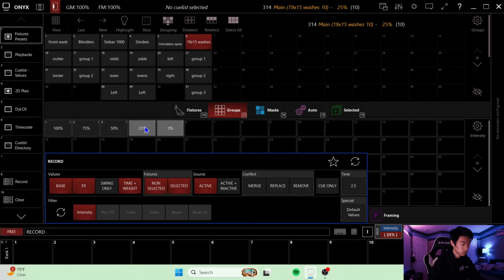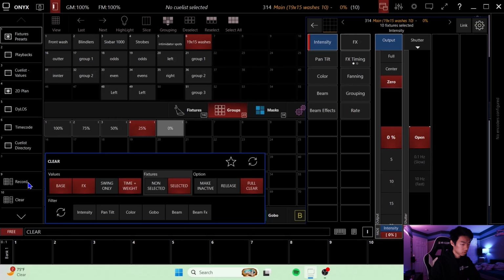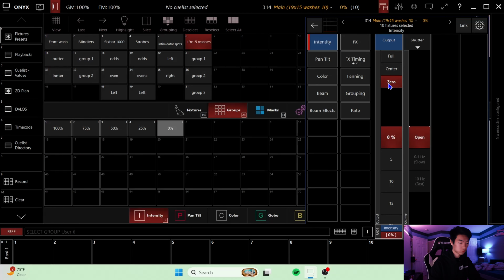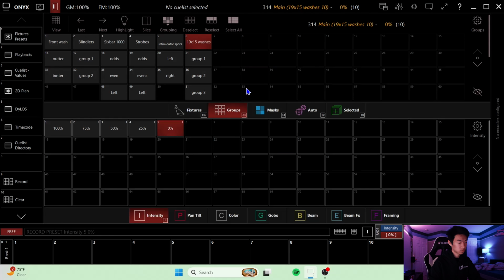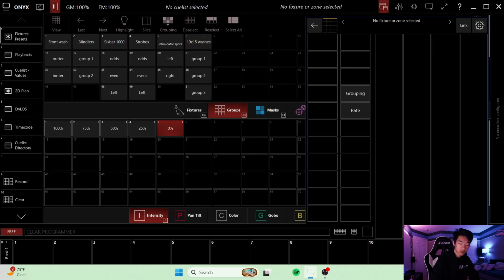Record intensity here, merge. And then record intensity here. Wait, that's clear. Crap. That. Record intensity here, merge. There we go. That is all of our intensities built.